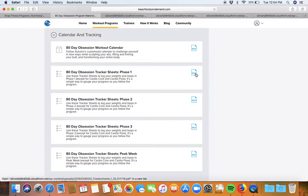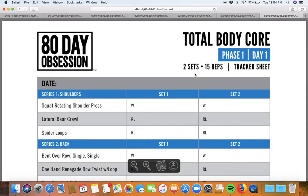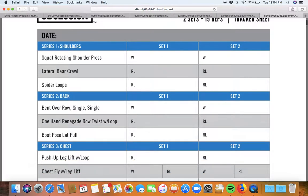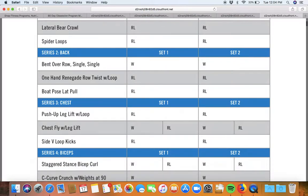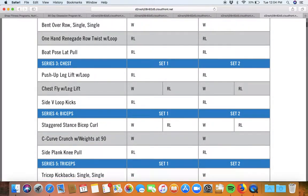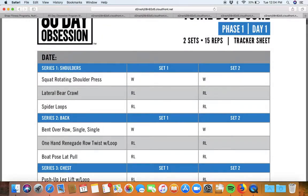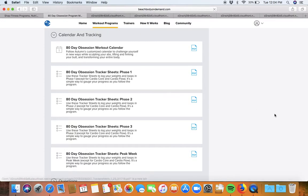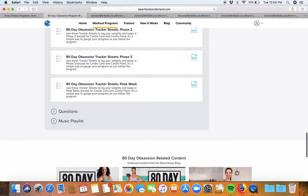All right. Your workout tracker sheets. These are super cool too, because right here, look at how much weight did you hold? Are you increasing? It gives you each move step by step. So you can write down what weights you were using and watch your progress. That's super cool too. So print those out if you get a chance. Goes through all the phases. I won't go through it.